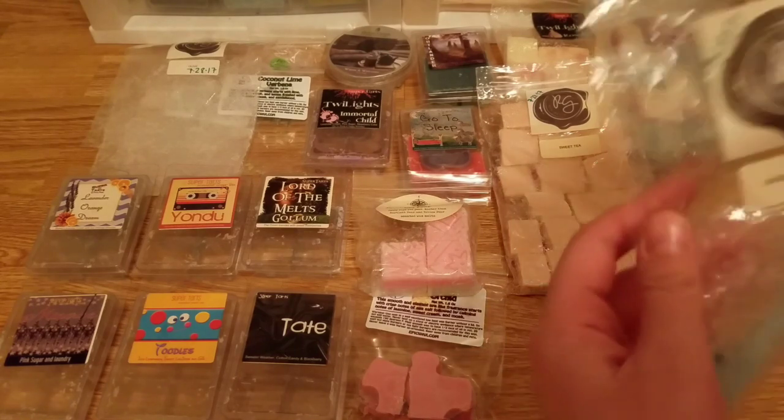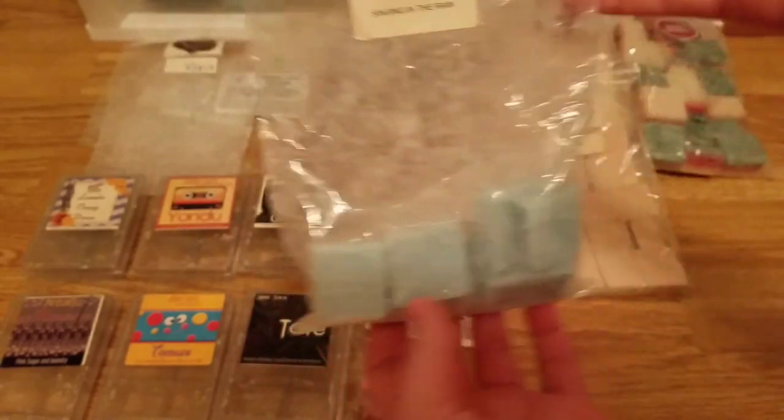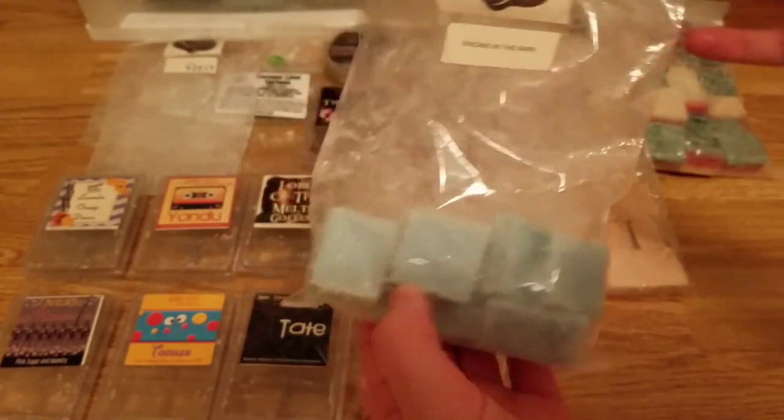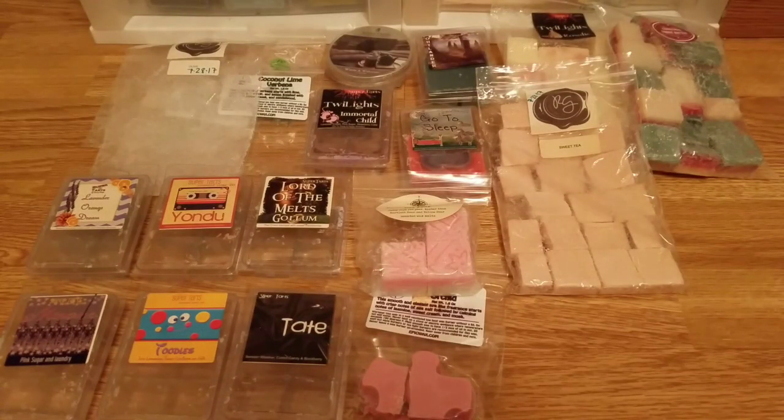And then this, I do want to use up also, and this is Singing in the Rain from Rose Girls. I don't really care for this scent. It's very strong, and it's also from July 2017.